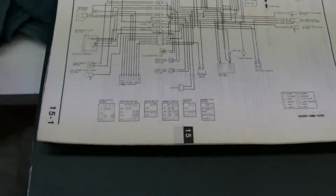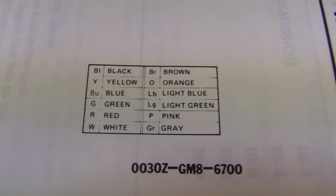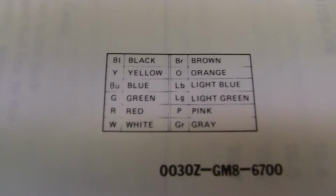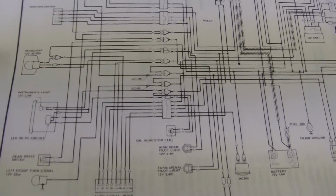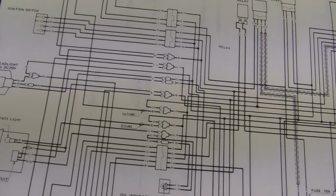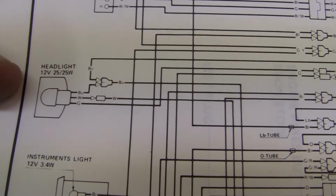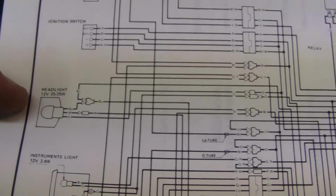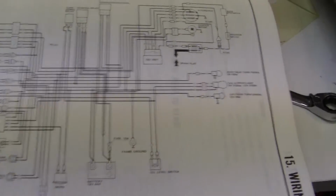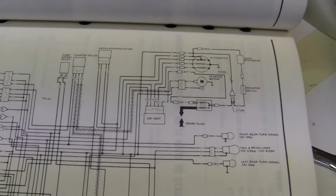And this is what I like about having a hard copy instead of on the computer. We look at the wiring diagram right here, and this bottom part, now I don't know, electrics is my very, very weak subject of mine. But these tell you the colors, and then if we look up towards the front of the bike, we have the front where the headlight is and the back where the tail light and turn signals are. Well, and then we've got our ignition switch up here. And as we can see on the headlight, it goes from blue to white to gray to white. And it's a really good book to have. Then you've got your CDI unit, your spark plug.